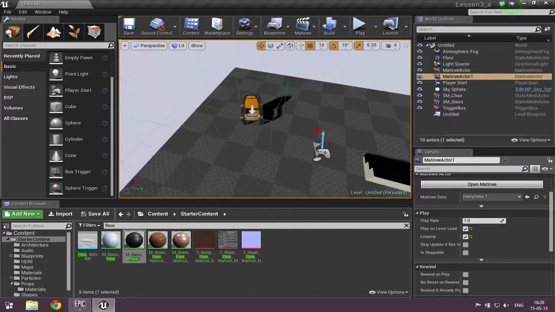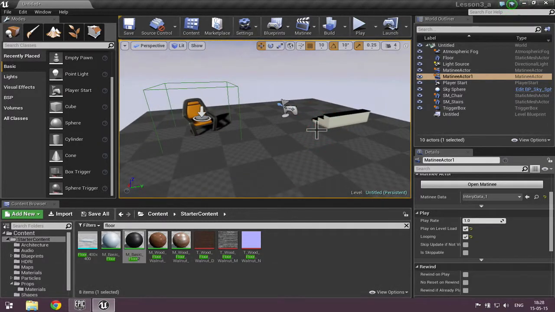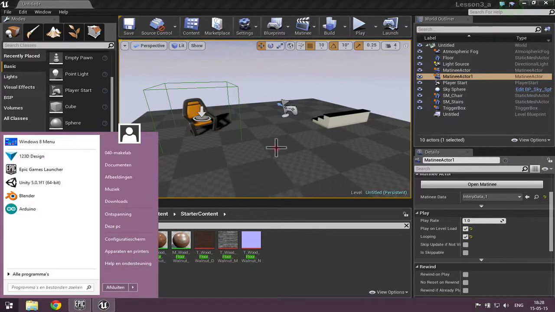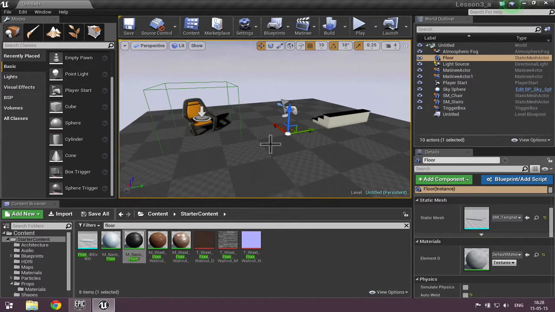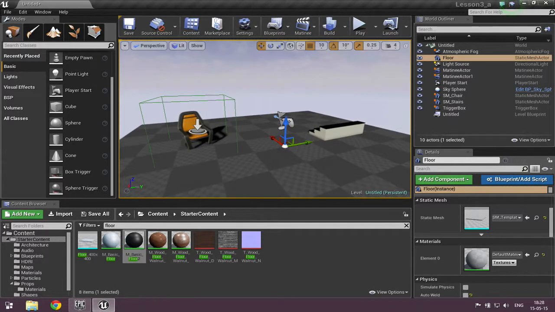I'll leave it to you to experiment with this more, and yeah, I give you all the tools in all these lessons. I give you all the tools to create stuff inside Unreal Engine, to use the world builder, to put foliage. It's called foliage, but you can also put other stuff in there. I told you everything I know about the matinees and how to create your first blueprints, and for the rest it's just easy peasy, I think, because it gives you all the tools you need to get started.